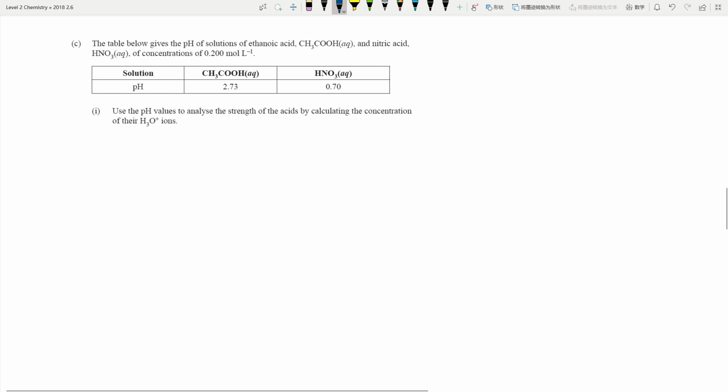So below shows the pH of a solution of ethanoic acid, which is right here. And just remember, any organic acids, like anything oic acids, they are weak acids. Nitric acid, hydrochloric acid, sulfuric acid, those are strong acids, so they have been given the concentration of 0.2 moles per liter. Did they make a typo in this exam? Or they didn't, because I thought this was that. All right, never mind. So they gave you the concentration, all 0.2 moles per liter, and they just gave you the pH.